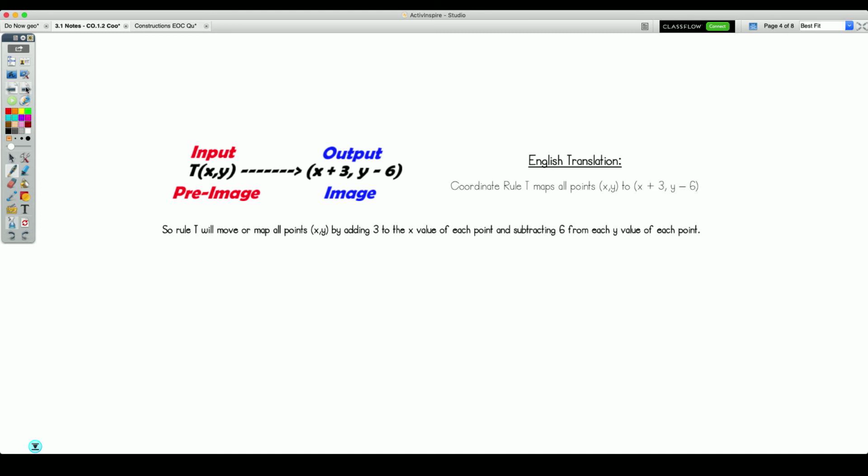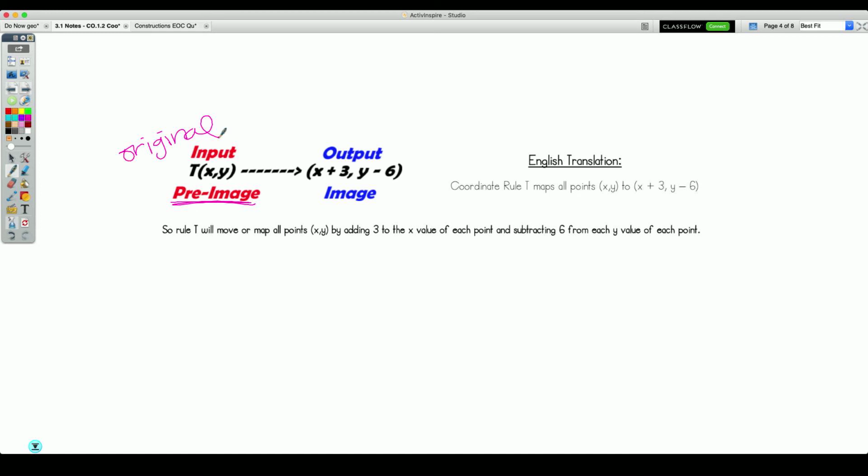So we'll get into transformations next week, but it's actually on a graph taking an original point and moving it somewhere else. So this is showing us basically a function or a rule that is going to move an original point. So we see my input here is just a coordinate point x, y. We call that now the pre-image. So think original. Okay, pre means like what? Do we know what pre means? Before, right? So it's before we have plugged in the value or before we have moved it. So the original is called the pre-image. Can we say pre-image? Pre-image.